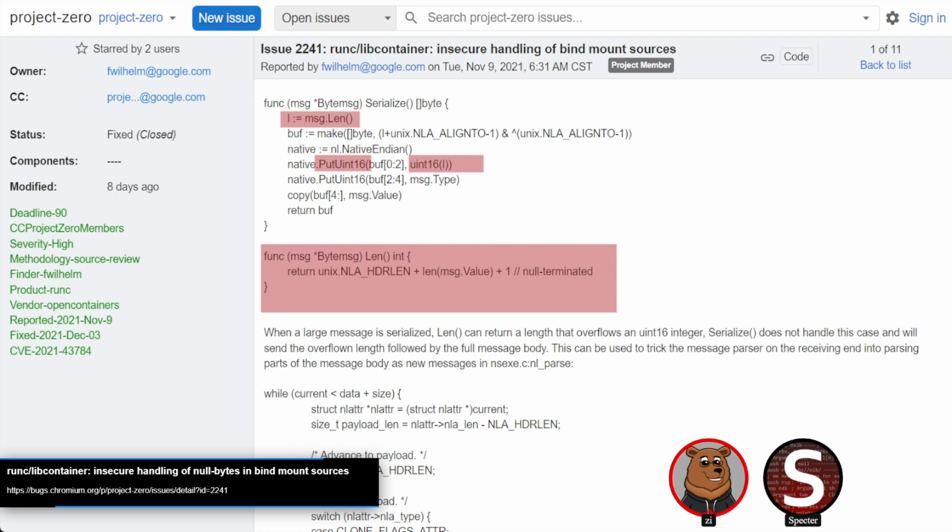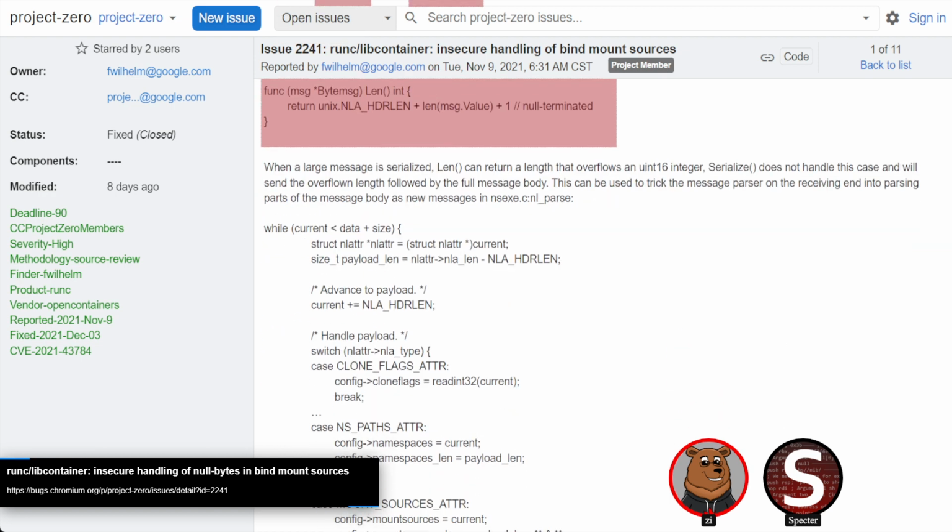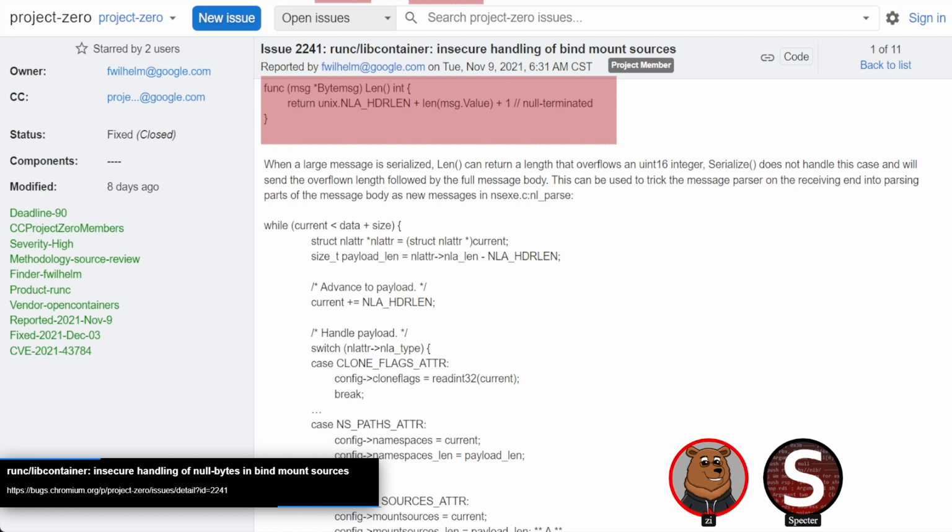And that basically lets you inject your own messages. So it'll think that it's no longer reading the original message, and you can send a new one, which can indicate things such as the attack vector that they talk about here, sending along the case that'll have it clone the parent or host namespace for this new container. You can send it over, indicating that that flag is to be set, and it'll run with the host permissions. Often, that's going to be as root. So a little bit damaging there.